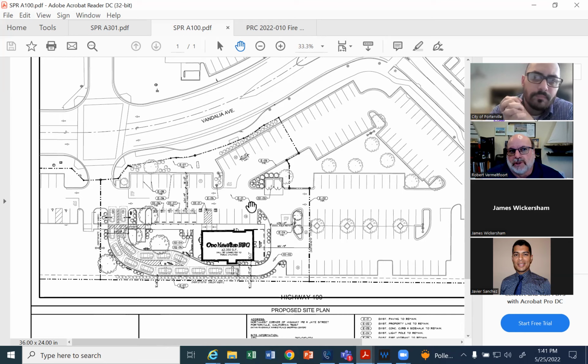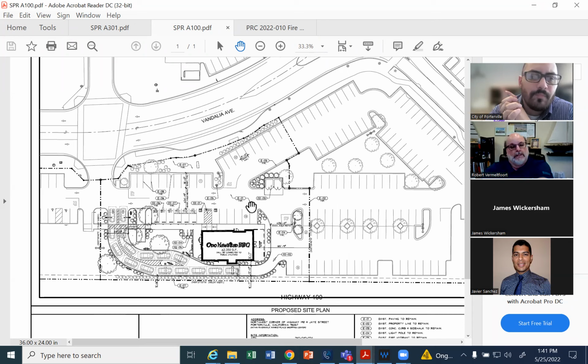Does engineering or the building department require a roof over top of that trash enclosure since I'm moving it? No. Because the existing one doesn't have a roof on it, but I have to relocate it. So I just want to make sure that if I relocate it, I don't have to put one on, that's good, because it turns into a nice little shade place for anybody that's homeless, and that's not the best thing.